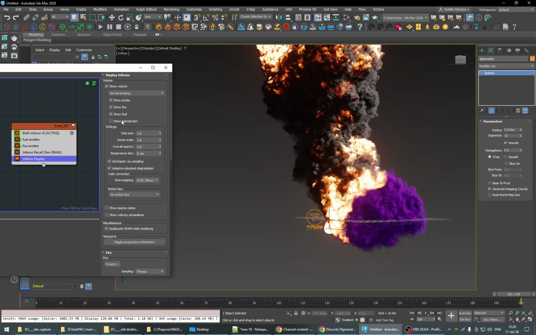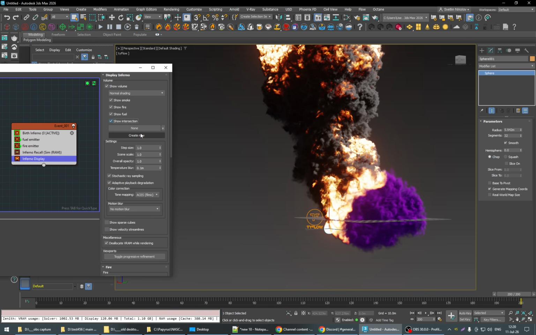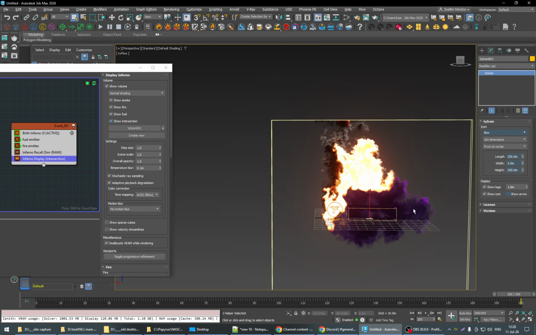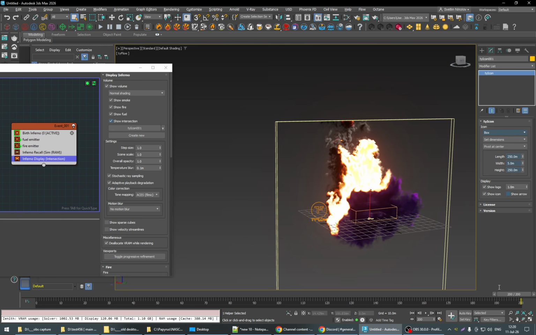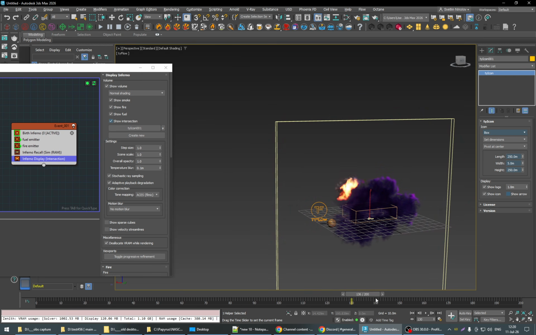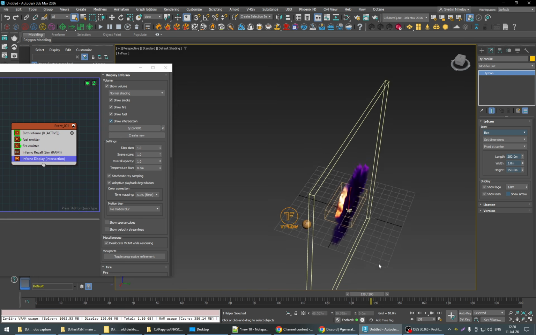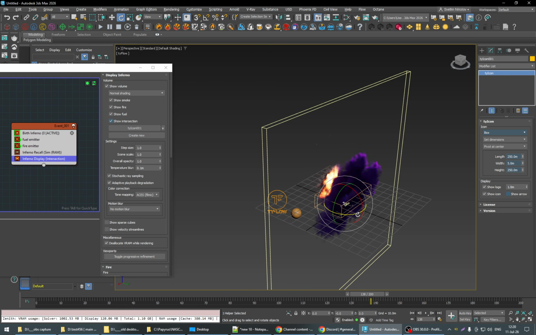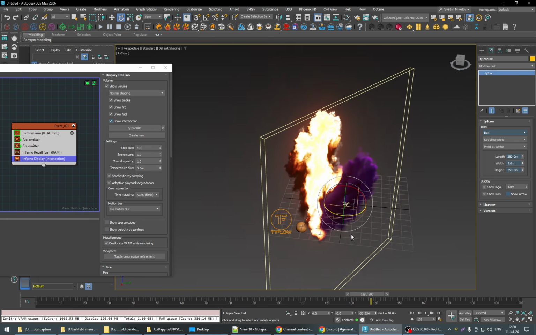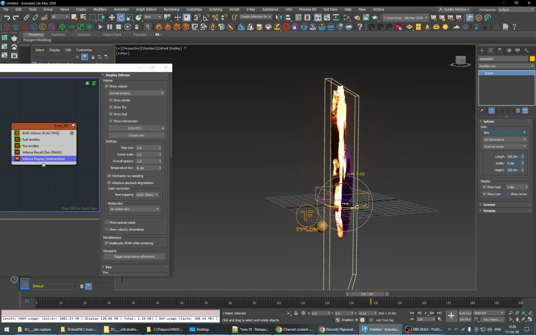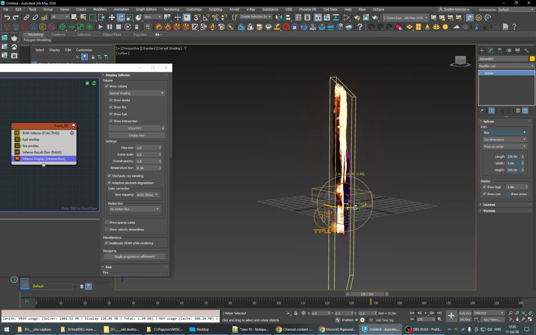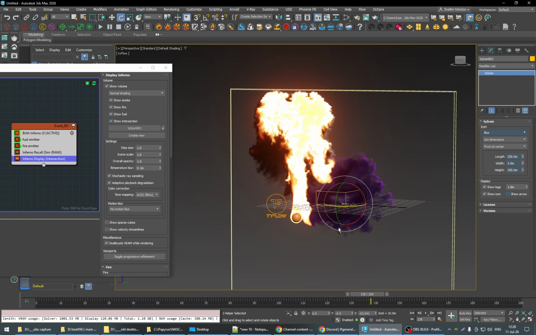So let's show the intersection. Let's create a new intersector, and here it is. Maybe I should move it a bit, or try just crossing the sphere with it, so it's going to be more visible.